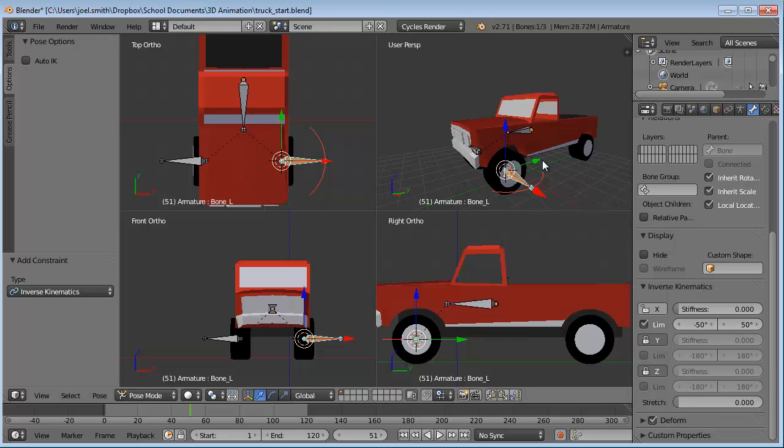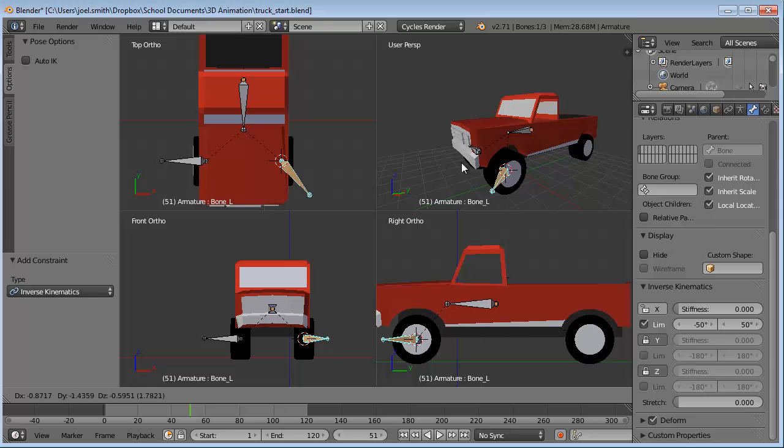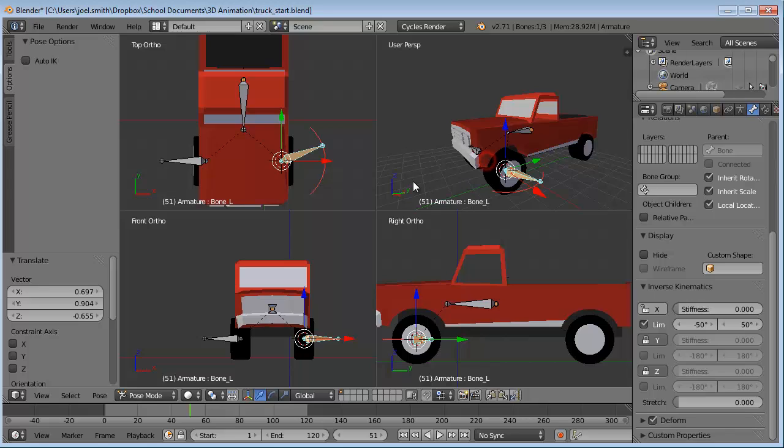So it's only 100 degrees total movement, and that's what this little red thing is. It's the constraint. So now if I test that, if I come up here and hit G, that's a free move, and it's constrained to only move on that axis, only that much. That's all that we want the tire to move. Okay, so do a Control Z to make it go back to where it was.